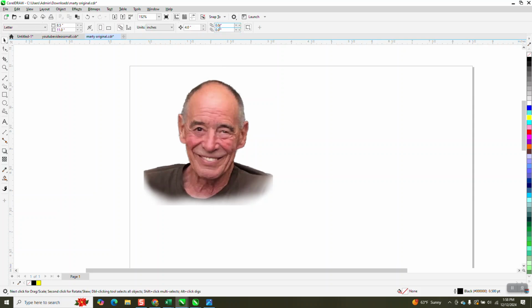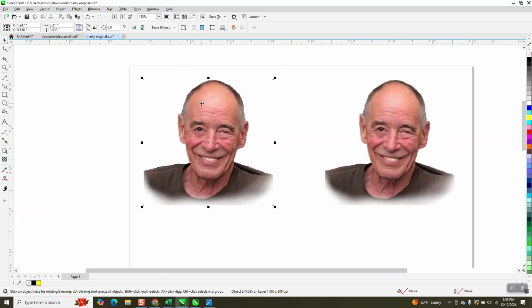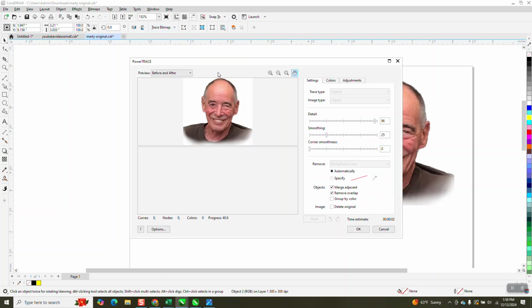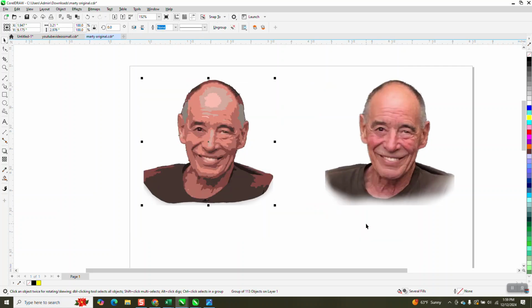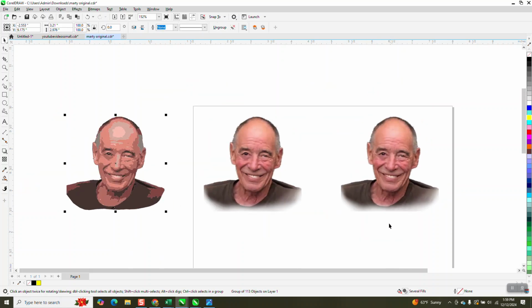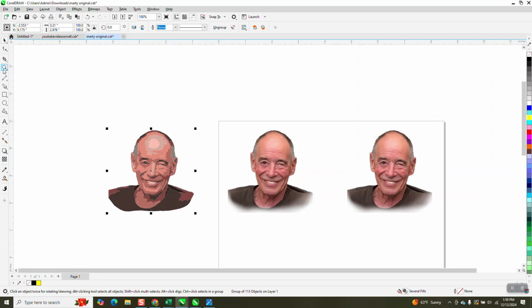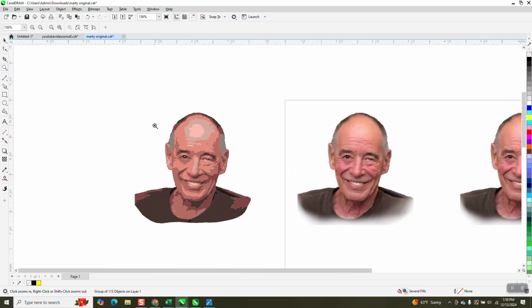For the one I'm doing, I change my duplicate distance to 0, 0. I'm going to change my nudge to like 4.5, make a copy of it, and move it over. Now I'm going to take this one, and it's a small picture, so I can go to Trace Bitmap, Outline Trace, Clip Art. It's going to make it look terrible, but let me move that out of the way. I tried the bitmap effects, and it wouldn't work.